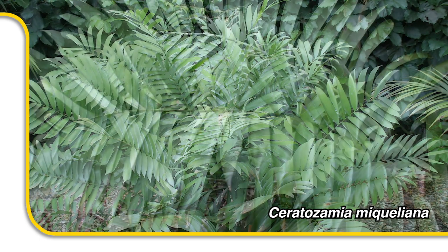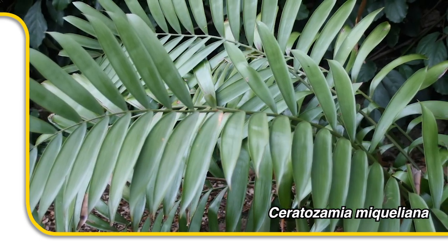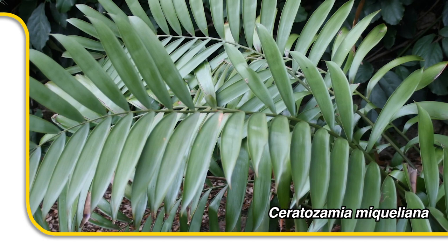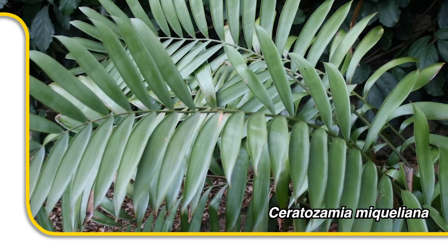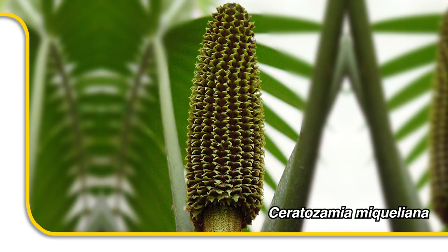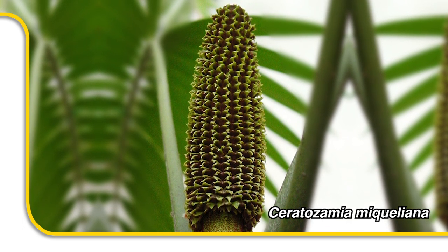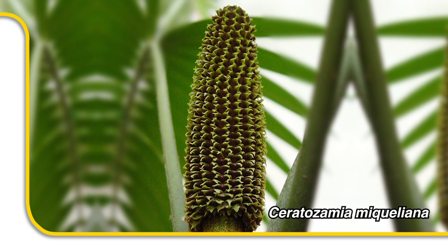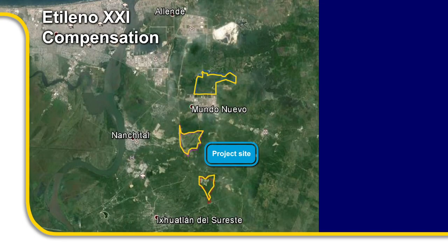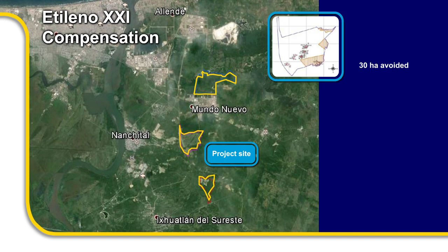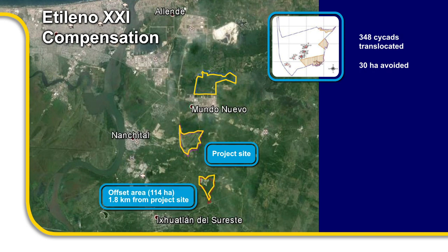Once the presence of this species was discovered, a wide survey was undertaken to determine the species status. This had never been done before. And it was discovered that although rare, the species was not as threatened as was previously believed, and that destruction of this site would not cause species extinction. So, what were the mitigation actions? They avoided 30 hectares of dry forest on the site, and transplanted all of the cycads, bought a neighbouring 114-hectare farm and restored it, and germinated cycads from seeds collected on the site.